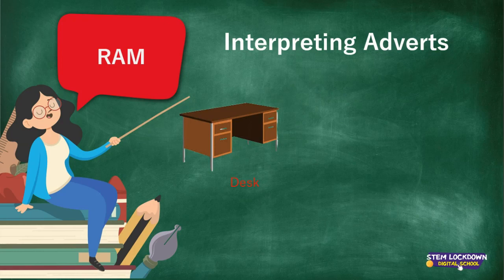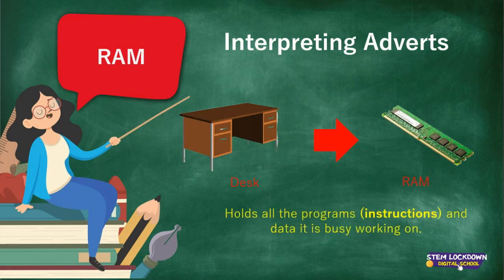When you open applications on a computer, it depends on the size of your desk. If you take so many things, you open so many applications, the RAM becomes smaller and it starts to struggle. It's the same thing when you put so many things on a small desk, things that you're currently working on, some might fall over because your desk is small. So the desk is more like the RAM, right? It holds all programs, that is instructions and data it is actually busy working on, all right?